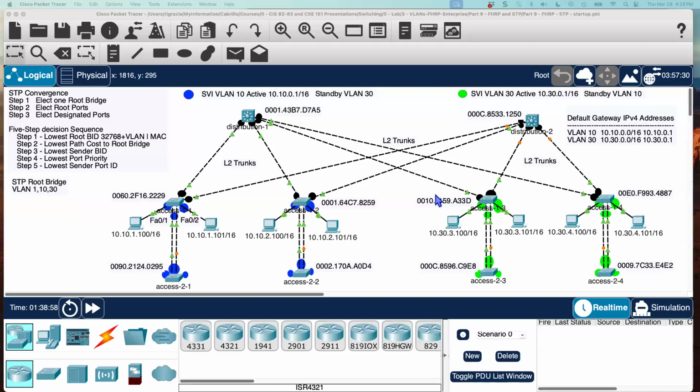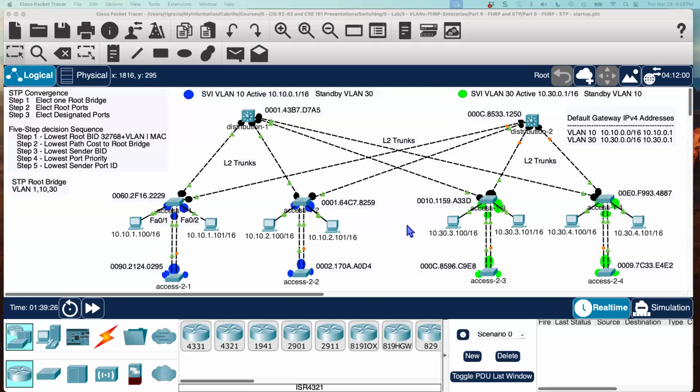Spanning tree is a network protocol designed to prevent loops in Ethernet networks, to ensure what's known as a loop-free topology. The development of spanning tree was done by Radia Perlman, one of my heroes, who took on the challenge of using a spanning tree algorithm to disable redundant paths.